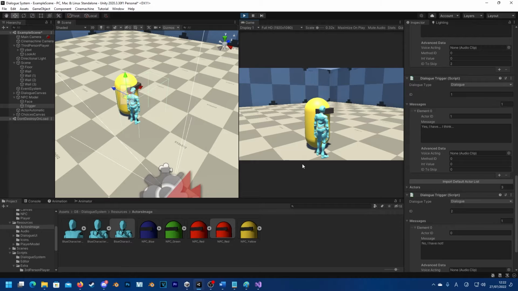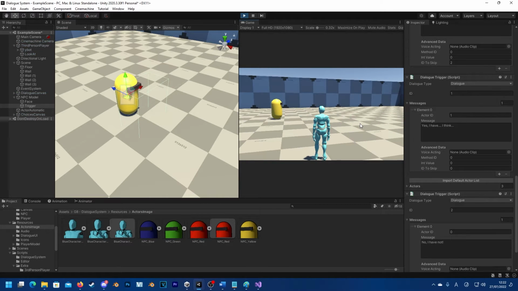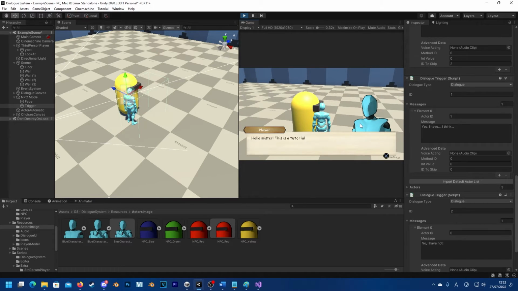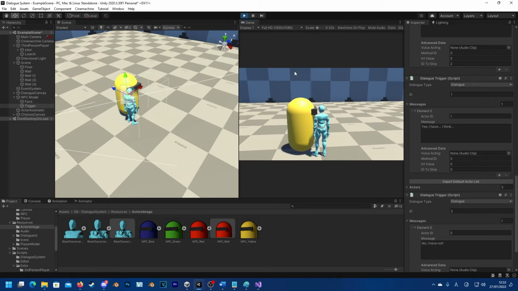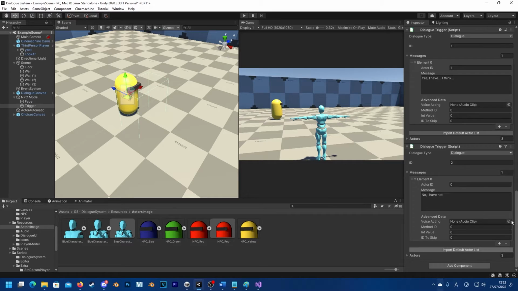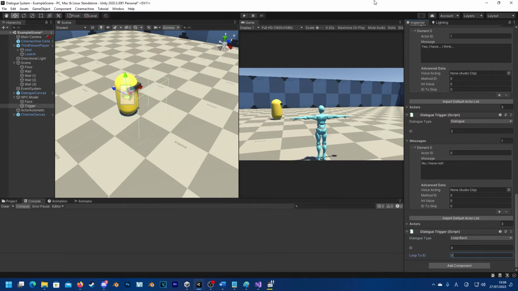So the problem is, if I pick yes now, as you can see, it's basically the same. Nothing changed, only for no. That's because I need to make a loop here, so I can trigger this again. So I'm gonna add the dialogue trigger, and now we have the loop back here, and the ID is set to 0.